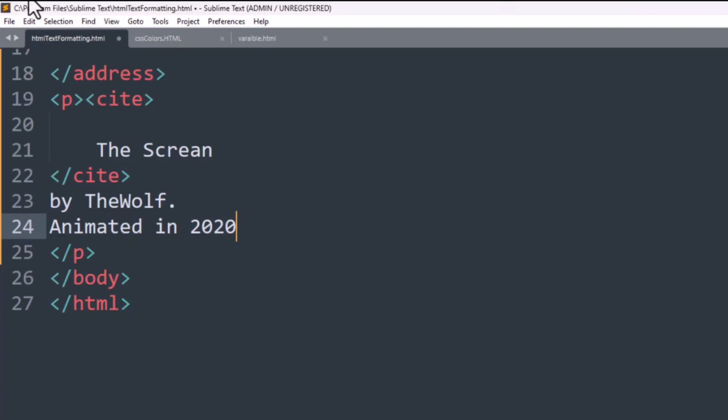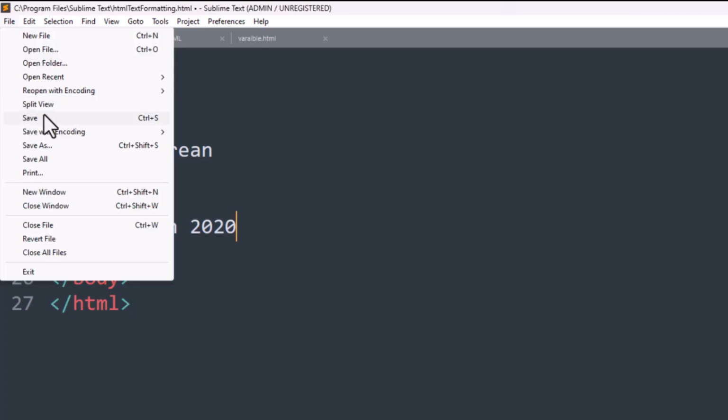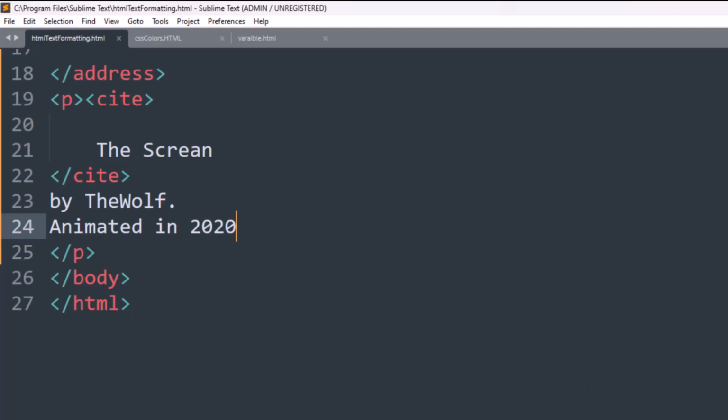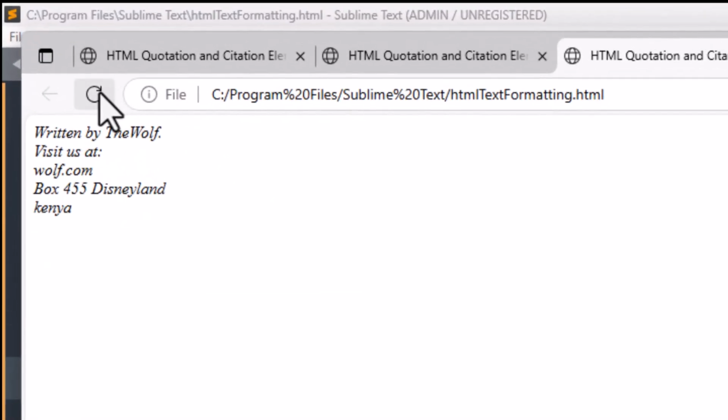So if I save this and reload this, you can see here The Screen by the Wolf in 2020. So that's how we can use the cite tag.